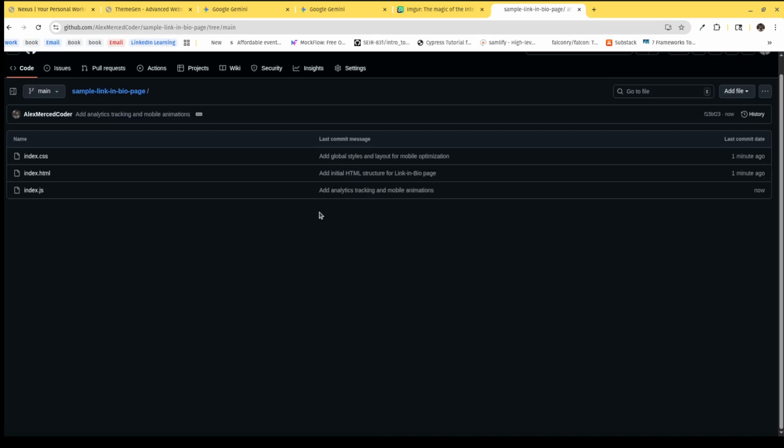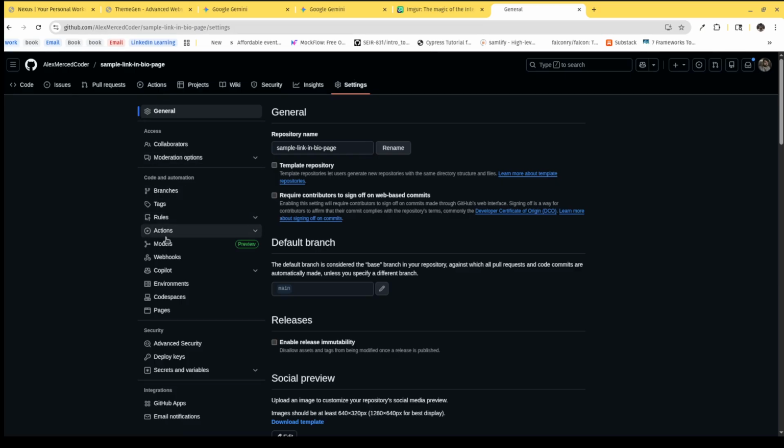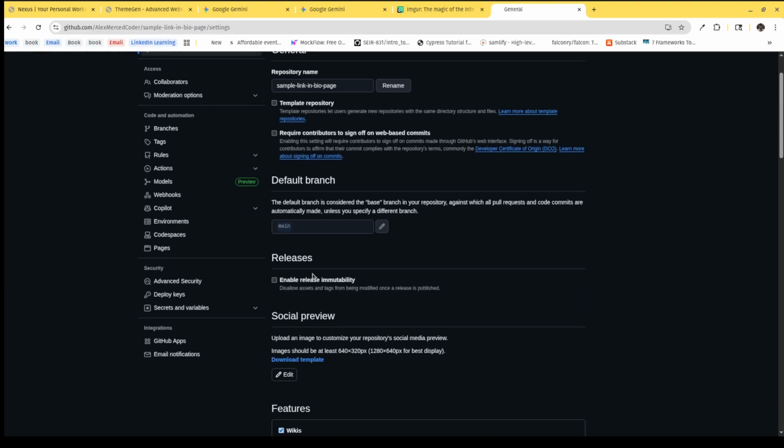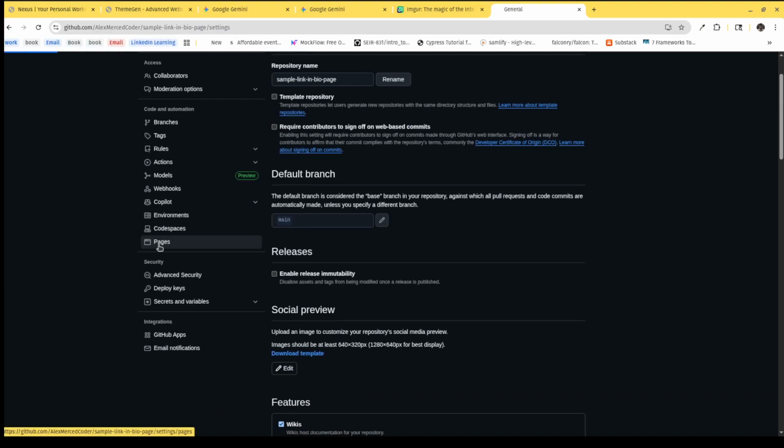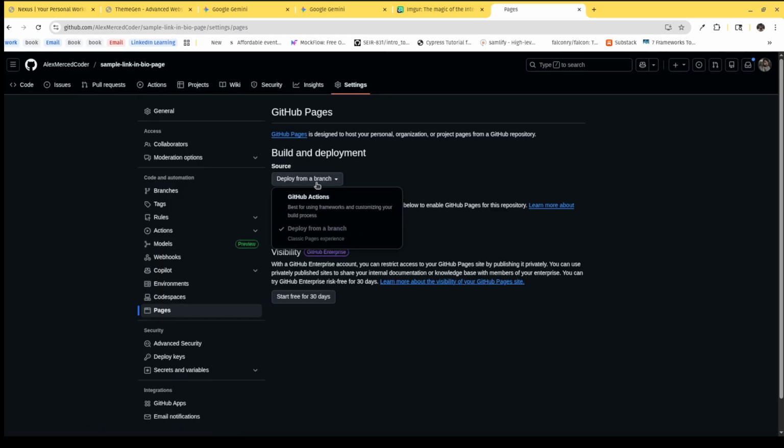Cool. And the cool thing about GitHub is that now I can click over here on settings. I can use GitHub Pages. So you go over to, it's been a while. Here we go, Pages. And you can say deploy from branch. And you're going to choose the main branch because there's no other branch. And then the folder is the root because we're not doing anything fancy here. All the files are right there, right in the top level. So we just hit save.